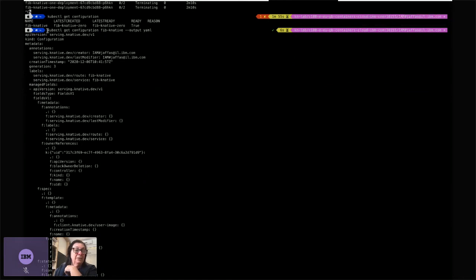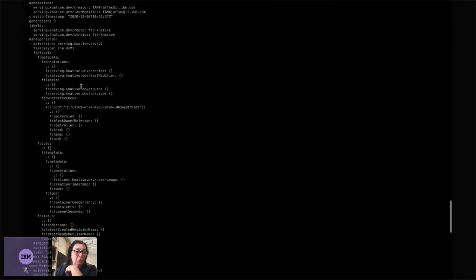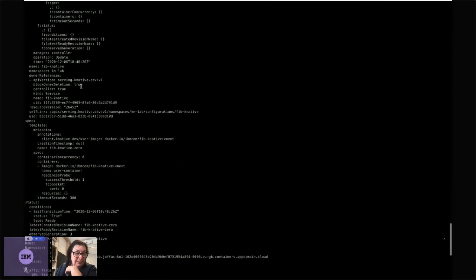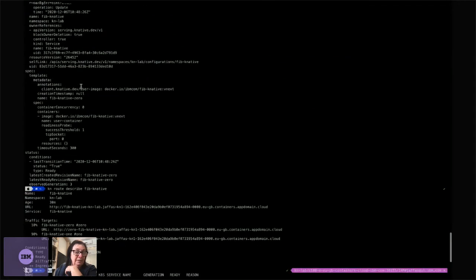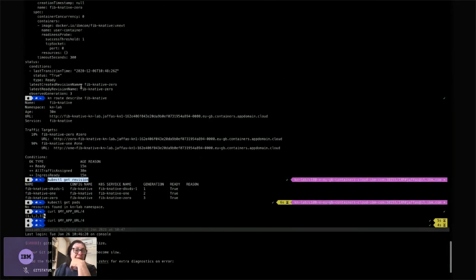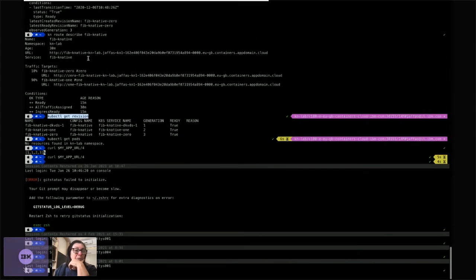And if we run the command get configuration, we see all the configuration that was created for this service with the revisions, which is the last revision, etc. When we want to look at a route, we also can run a kn route and see again that we have two revisions, one with 10% and one with 90%.